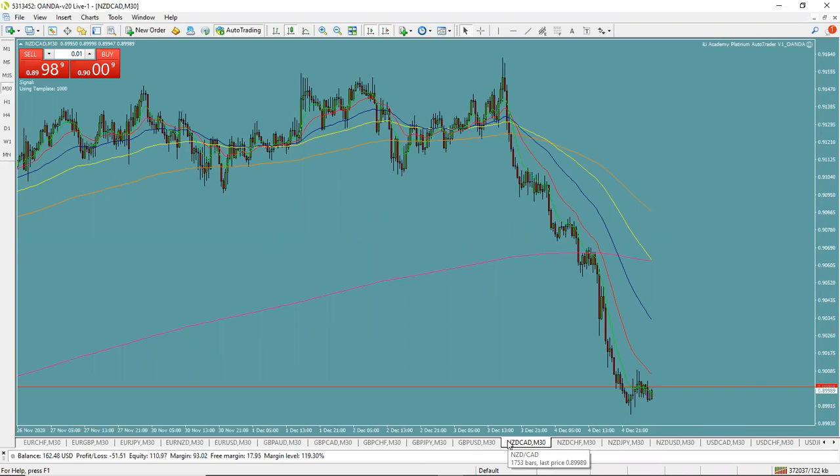As far as New Zealand CAD, we traded down below our 720, kind of just fell right through it. And so now our moving averages are trying to jump over. Our 50 jumped over, our 100 is meeting the 720 right now. The 200 is lagging behind just a little bit as expected, but we want to see these all develop to the downside and below the 720 before we really commit to a short trade. The 100 is not even over the 720 yet, so I'm not interested in selling there just yet or creating a sell order. And even if it pulls back, if it's not too far past that 720, then it's going to be a little tough to place that order. So we've got to wait for that to set up for us.